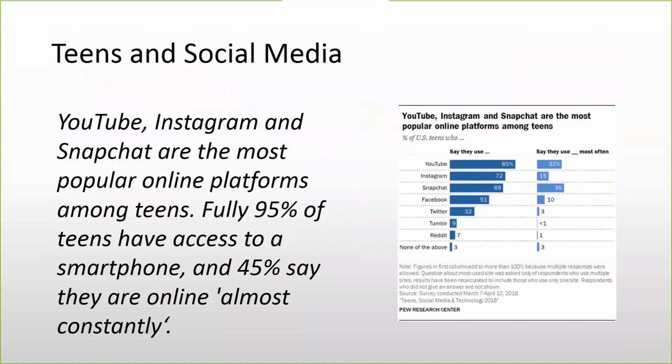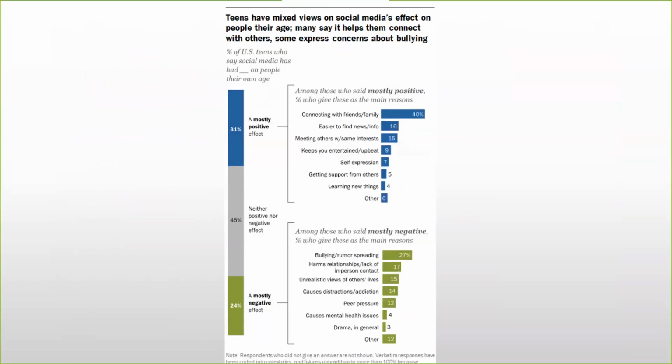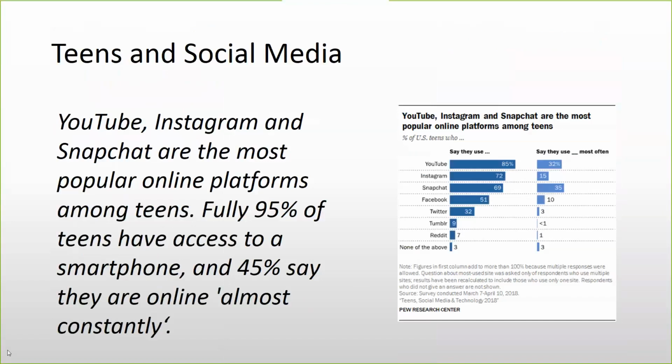In terms of framing the issue, it's really important to note, and this is probably common knowledge, the important role that social media plays in the lives of teens today. A recent Pew Internet survey demonstrates that 95% of teens have smartphones and 45% say they're online almost constantly. If you look at this graphic, it's important to see the most popular online platforms that students are using. You'll notice that the majority of these, YouTube, Instagram, Facebook, Twitter at the top, really represent a distributed approach to information. There's no centralized authority in these places, and this is where teens are commonly going to find information.